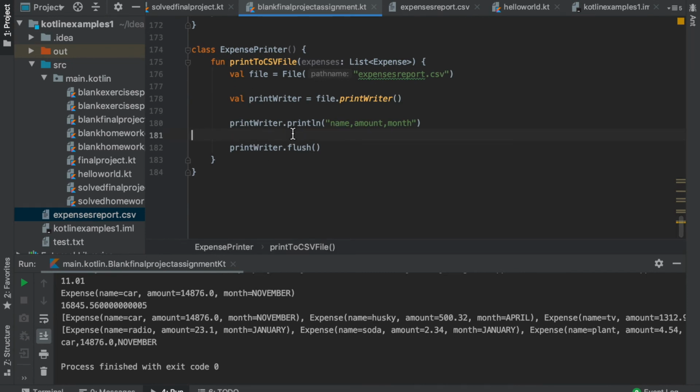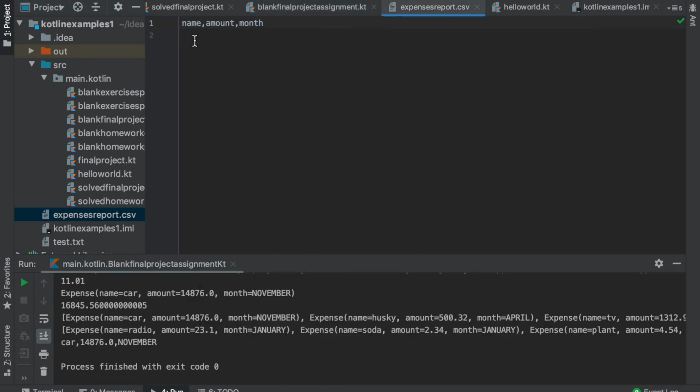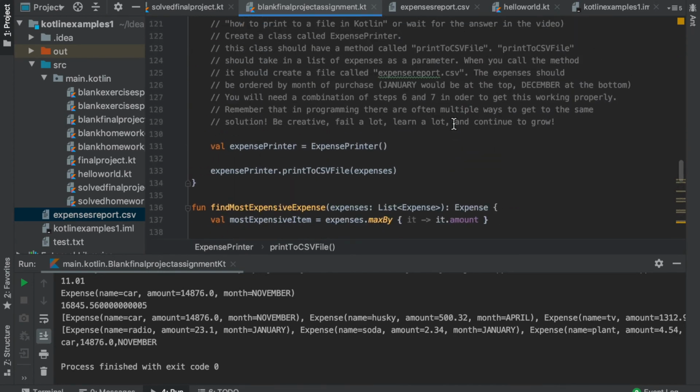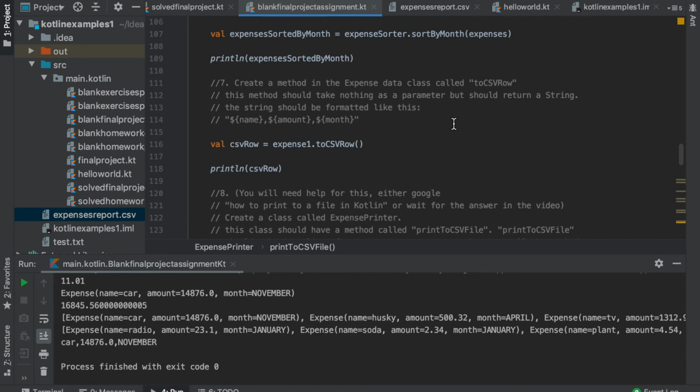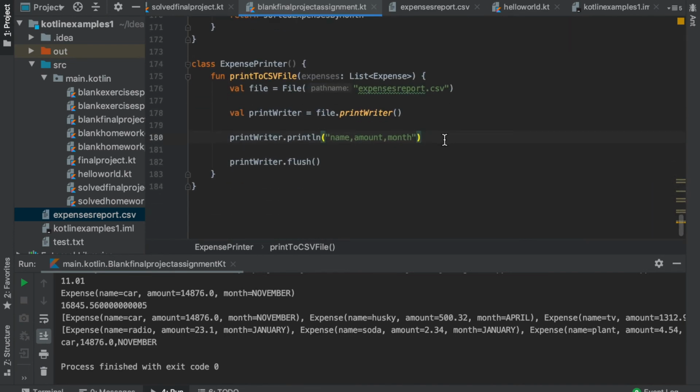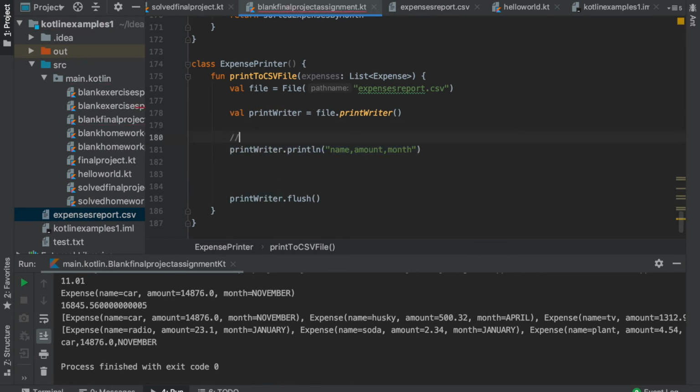So now that we have that, we need to figure out a way to loop through the expenses and then print them out in a CSV-friendly manner, meaning you would have the first piece of data here, and then a comma, then the second, then a comma, then the third. But we've actually done this before. We just did this in exercise number 7. So now we can kind of combine steps. So this creates the column headers. So let's just write this here, column headers.